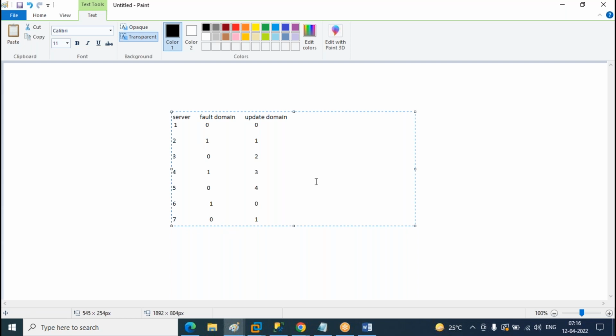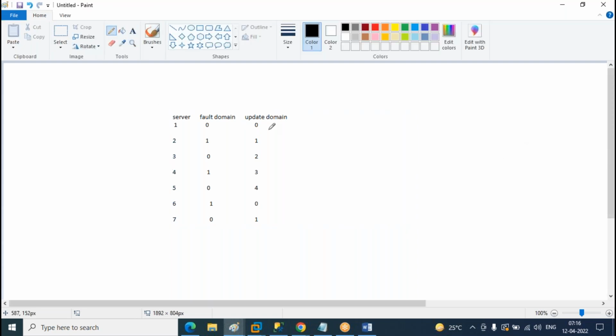At the same time, the servers will get assigned an update domain. What exactly is the update domain, and how is it going to help? If you are creating the first server in the availability set, it is 0. Second server, it is 1. Third server, it is 2. Fourth server, it is 3. Fifth server, 4. So 0 to 4, and again it will start from 0, because the update domain is 5, right? 0, 1, 2, 3, 4. It is 5 already, so again it starts with 0.